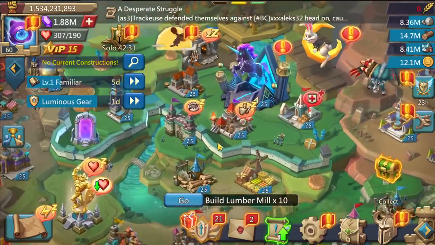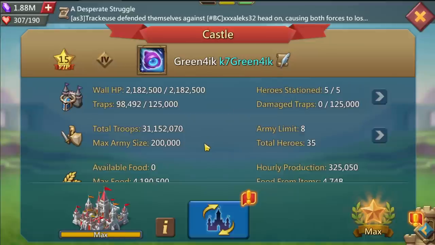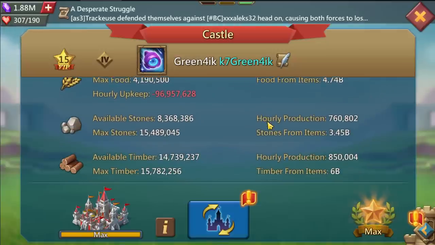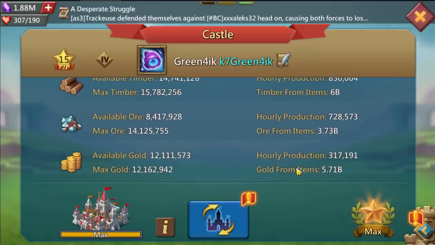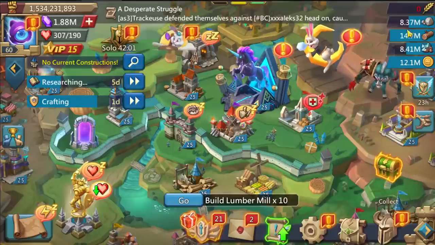Let's check. He told me that he doesn't want to show the troops comp, but he can show how many troops he has in total: 31 million troops. Okay, then let's check resources. 4 billion of food, 3 billion of stone, 6 billion of wood, 3 billion of iron, and 5 billion of gold. That's a lot of resources for a free-to-play account.